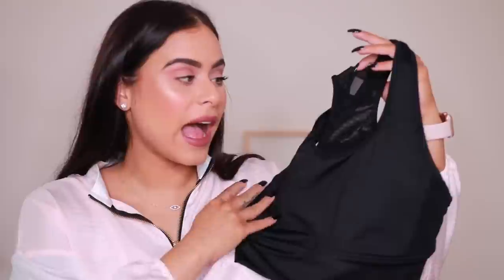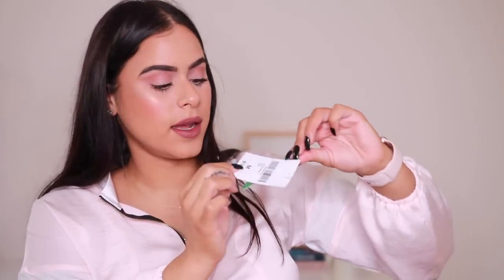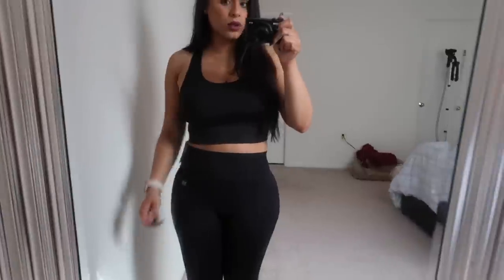Next up we have a sports bra from Forever 21, and I was blown away because normally I spend a lot of money on sports bras - I need them to be super supportive. I'm actually really surprised by this sports bra; it fit really comfortably, and I got a size medium. The large was a little too loose at the band, but the medium fit perfect. This sports bra is $15.90 and it has that same wicking fabric that keeps you cool and dry. I love how comfortable it feels and how long it is - it's almost like a little tank top. It has a little bit of padding which I feel protects my boobs even more.